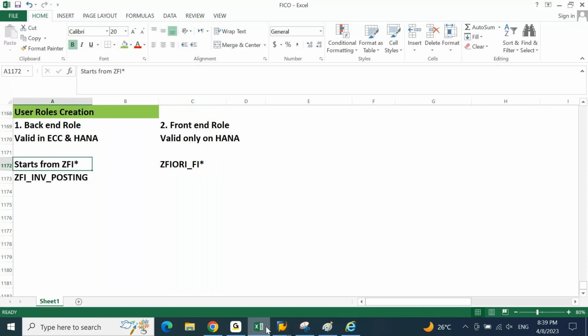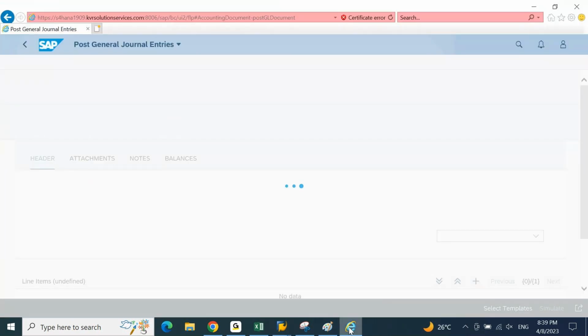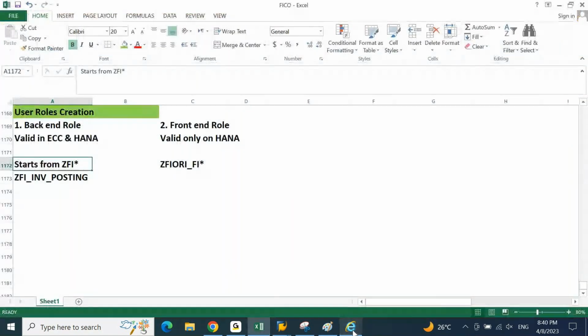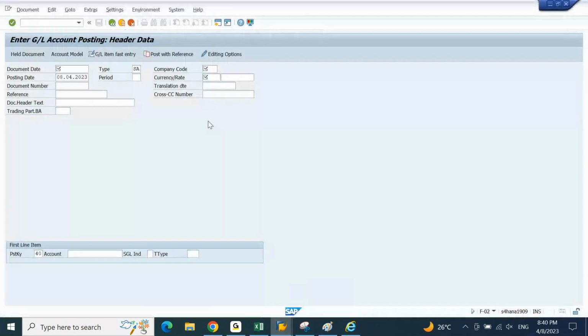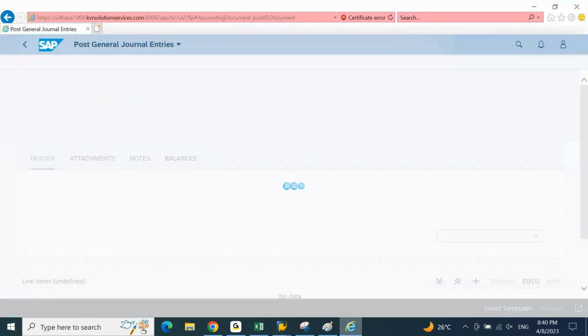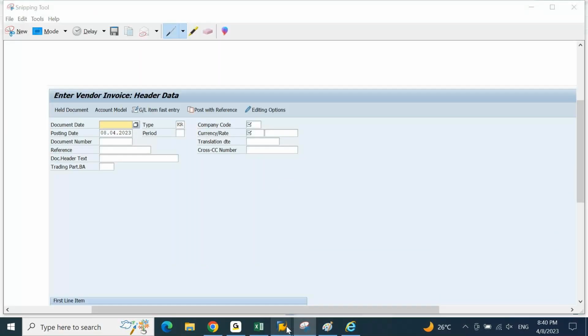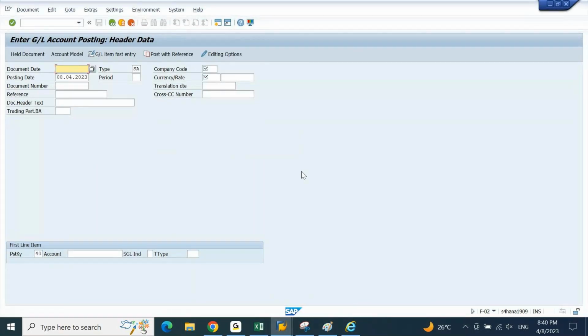So we have to create roles on Fiori for end users, right? Correct. Because end users will be working on Fiori screens majorly, not on the GUI. The same thing will reflect on the web page, nothing different. Nothing will change when you are working on Fiori. It's just that there you are working on the traditional transaction code screen and here you are working on a web page. Otherwise, there is no change. The way you post everything is exactly the same.